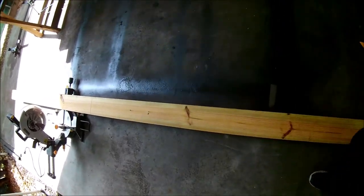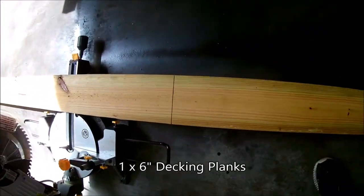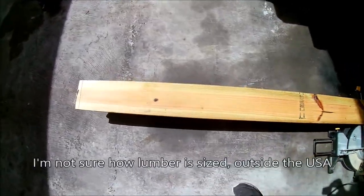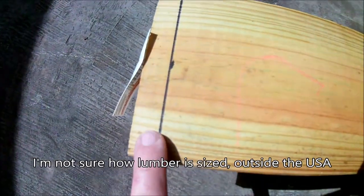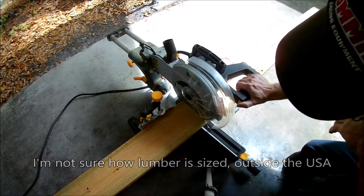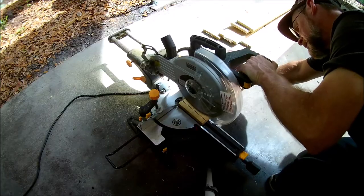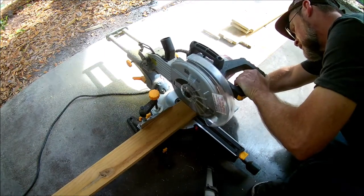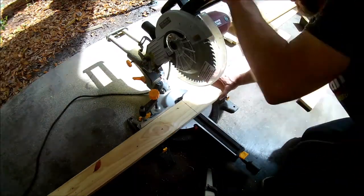At this point, I decided to start building the deck. The trailer is 6 feet long, so I got 12-foot long decking planks and cut them in half. Actually, they were a little bit too long, so I had to cut a little bit off the end. Next, I cut some 1x4 lumber for the cross braces.